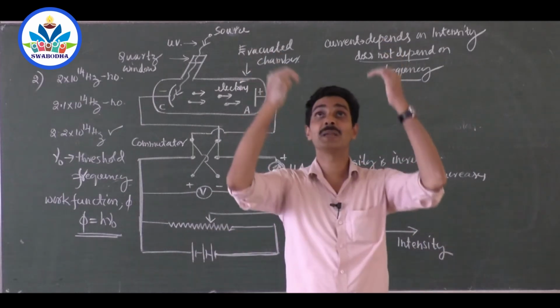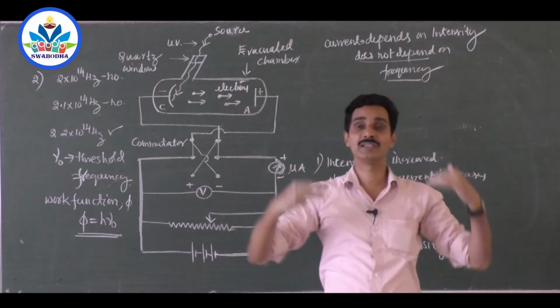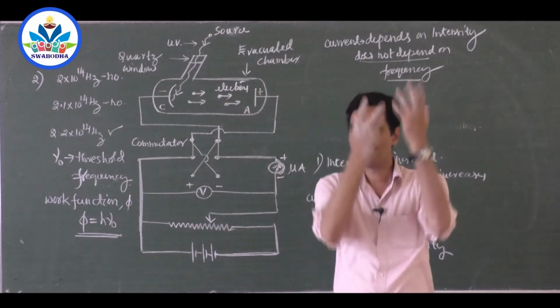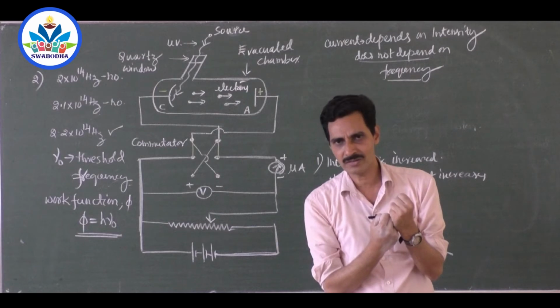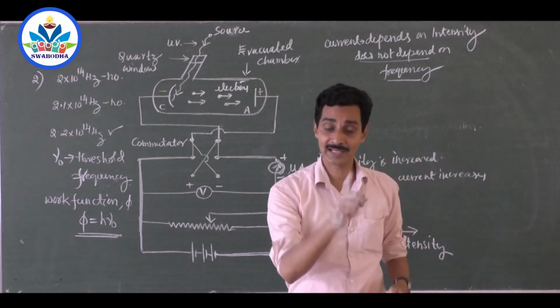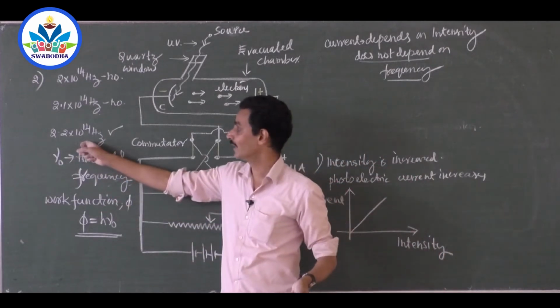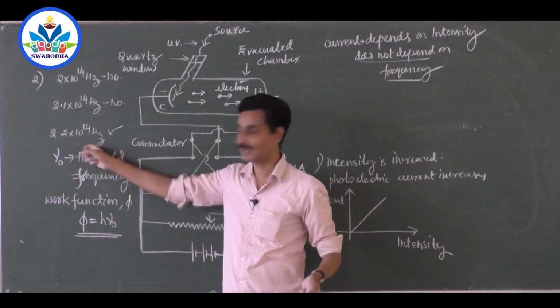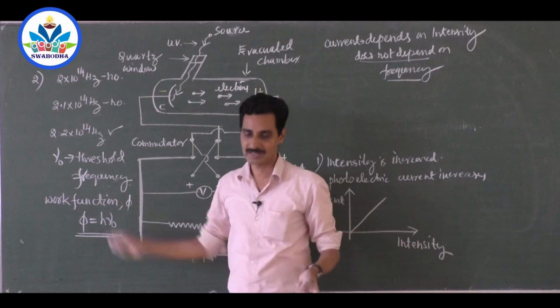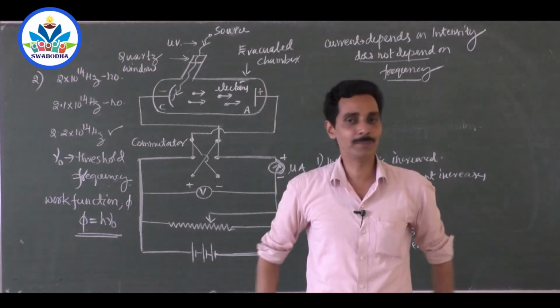So somebody will supply energy in the form of ultraviolet radiations, and photons of ultraviolet will fall on them, and they are sitting inside. They absorb the energy from the ultraviolet photons, they come out. Now they first check whether that energy is enough or not. If the energy is enough, if the frequency is enough, 2.2 into 10 to the power 14 hertz, if the frequency is threshold frequency, that is just enough to come out, they will come out and they will simply stand like this.